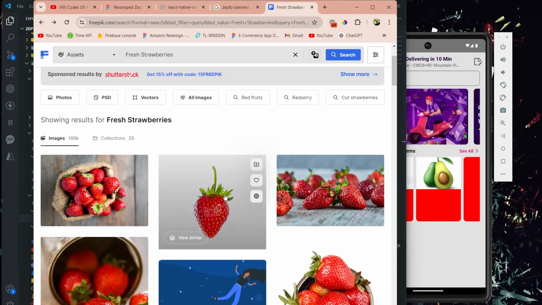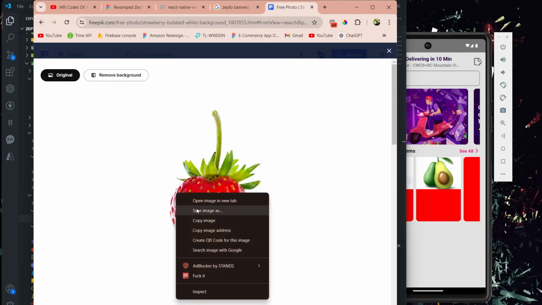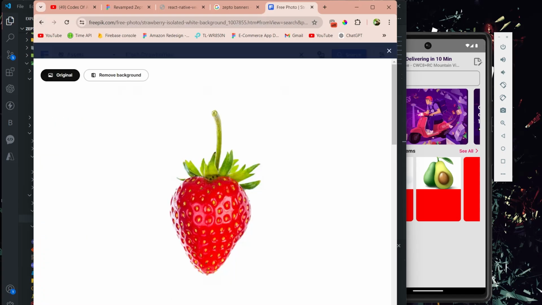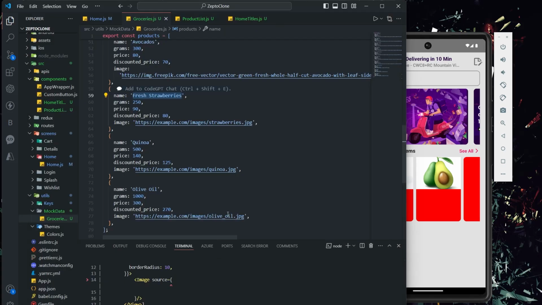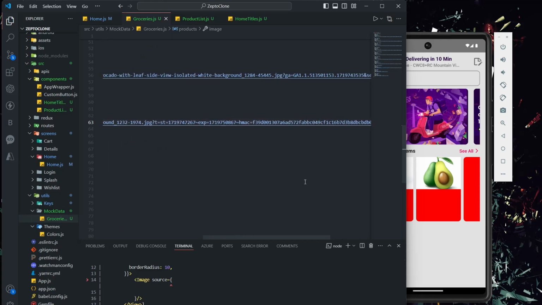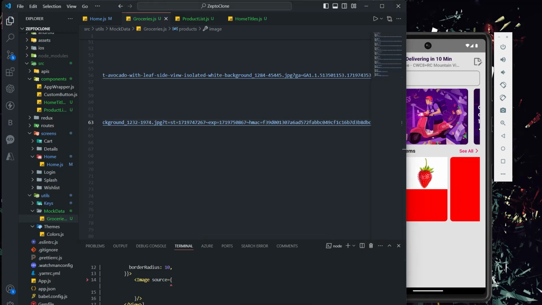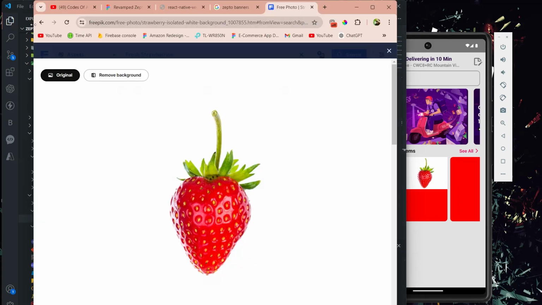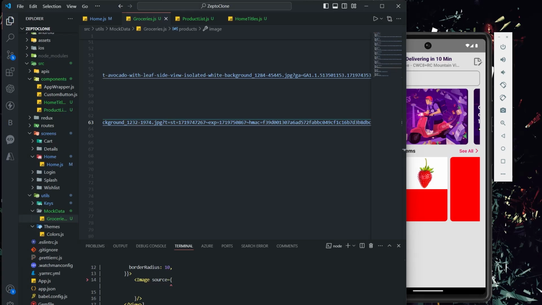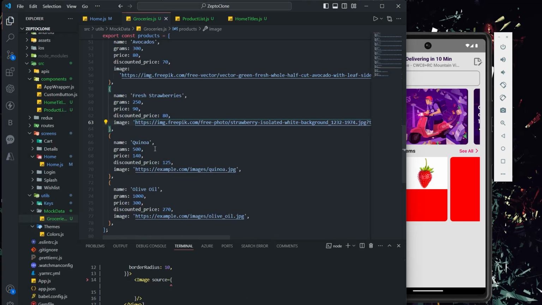Or else let's keep this icon like that only, it's fine. Simply copy the image address here, paste it here. See, you are able to see the image here, perfect. And next, what was the item we want?